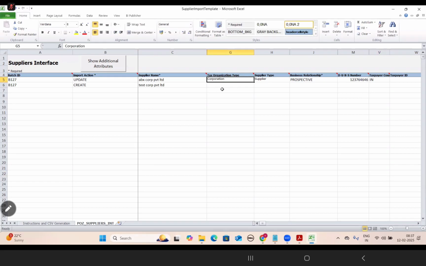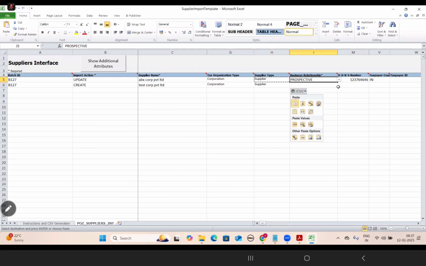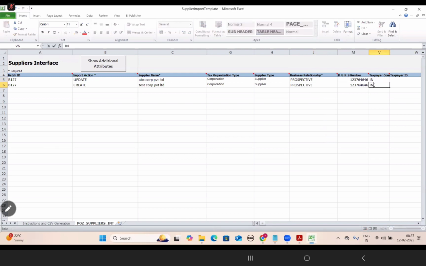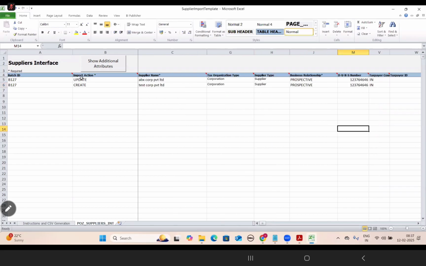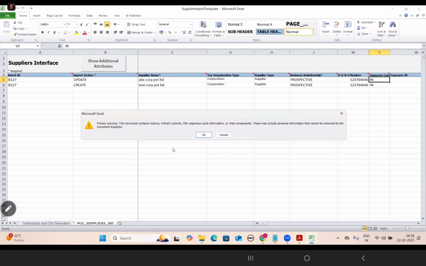So we are creating a new record and updating the existing record. In the existing record we are updating the taxpayer country. Previously it was US, I am changing to IN. Save changes.